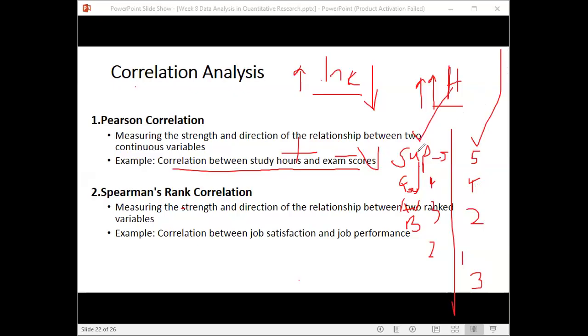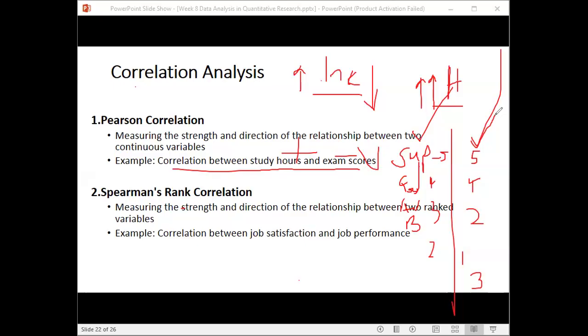So if the car can be categorized as superior, good, average, bad, poor, and I am able to have a rank of 5 or whatever I put to those particular cars, then I can find out that there's a positive relationship between my satisfaction level and the particular kind of car. If it's a positive relationship, it tells you that the higher my satisfaction, the better the car that I use. And the lower the satisfaction I'm ranking, the lower the particular kind of car in terms of superiority.